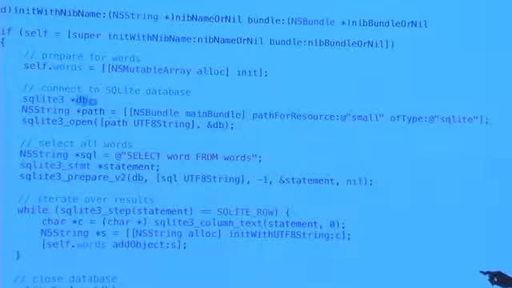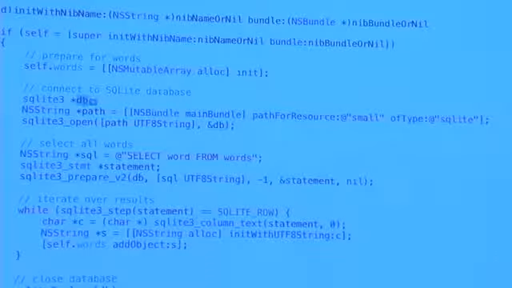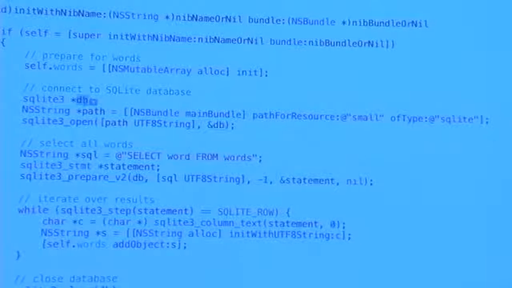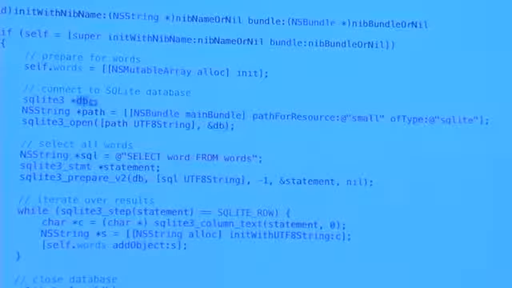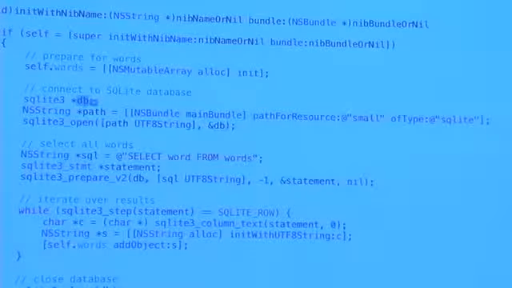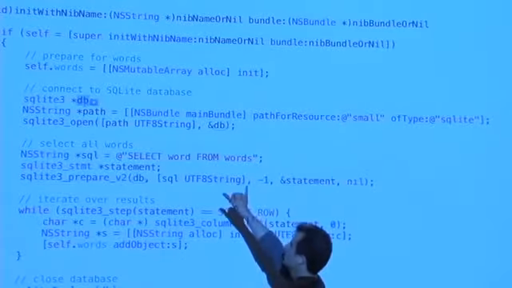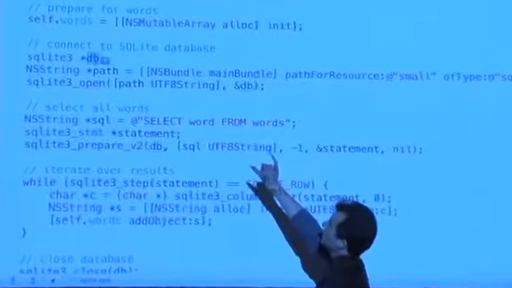Now, in the next line, we're calling NSBundle main bundle, which essentially gives you back a pointer to the object that represents the .app, so the folder that your application will occupy in the iOS device. Path for resource is going to give you the equivalent of C:\/ something, but in the context of an iOS app. The name of the file that you're asking for is small.sqlite. And in this third line, SQLite 3 open, another C call, and here too is where it's a little weird commingling C and Objective-C.